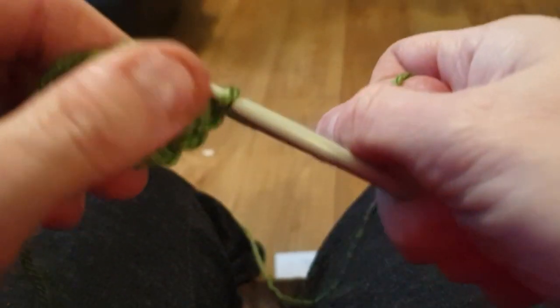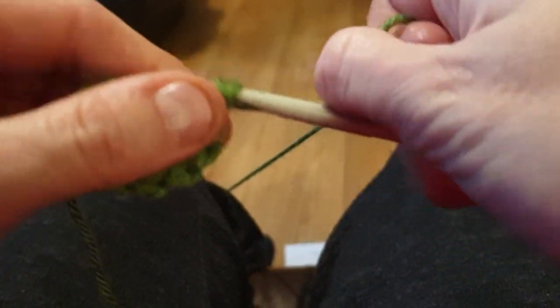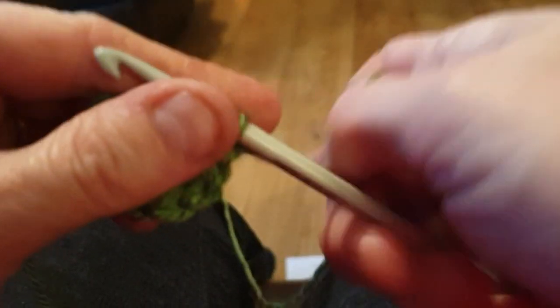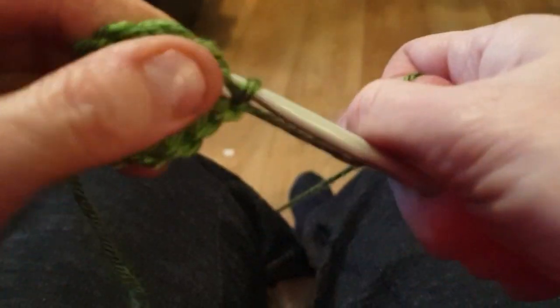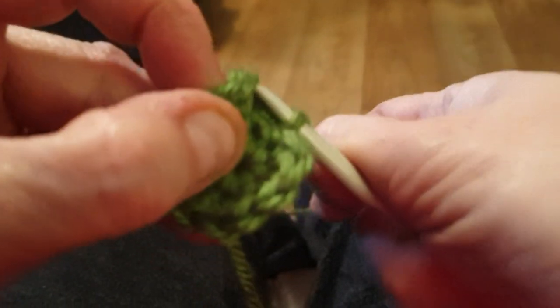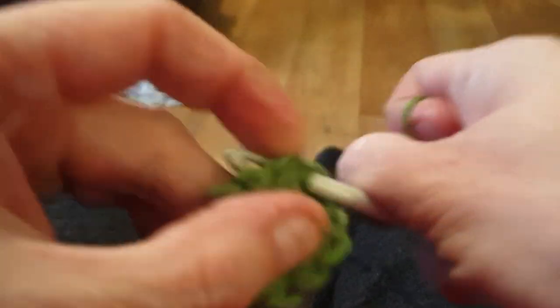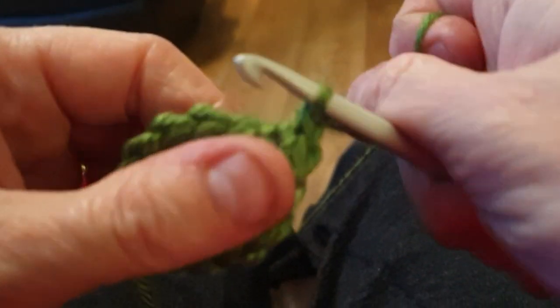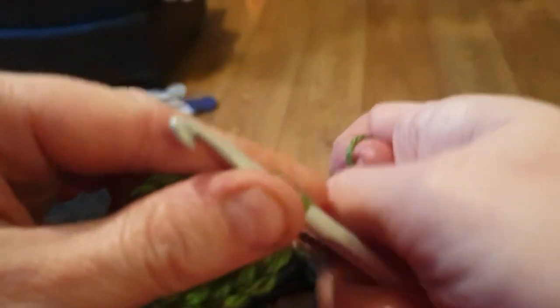Then for the third round, we're going to do 1 single crochet in the first one and then 2 single crochets in the next. One single crochet and then 2 in the next. We're going to do this all the way round until we get 18 stitches, and we will end up with 18 single crochets total at the end.